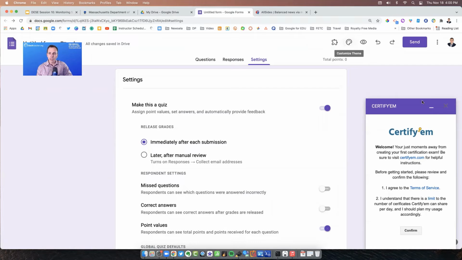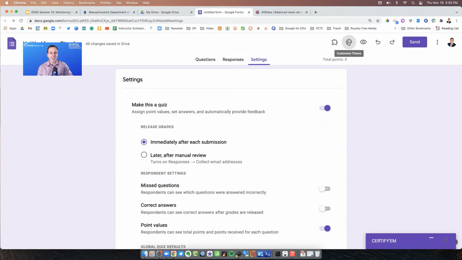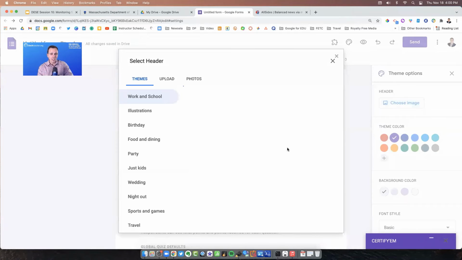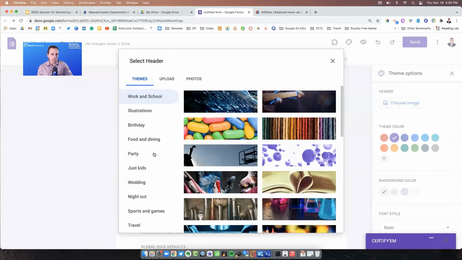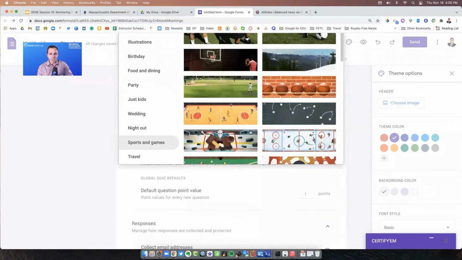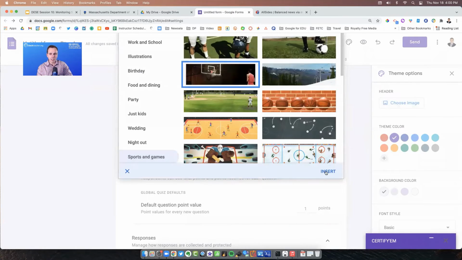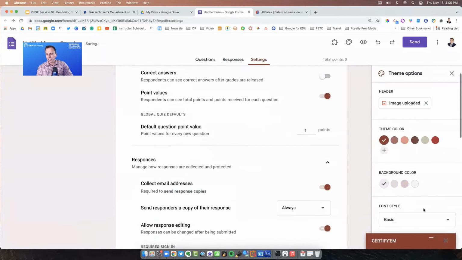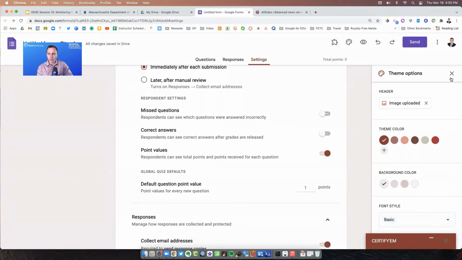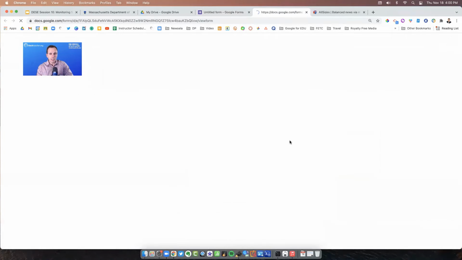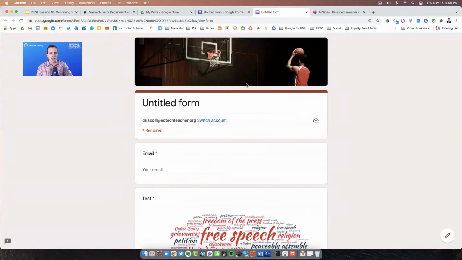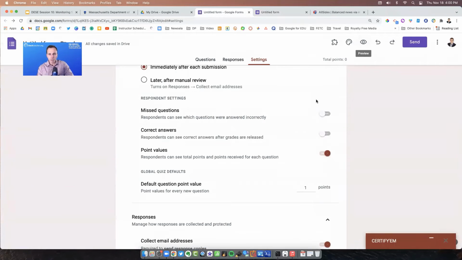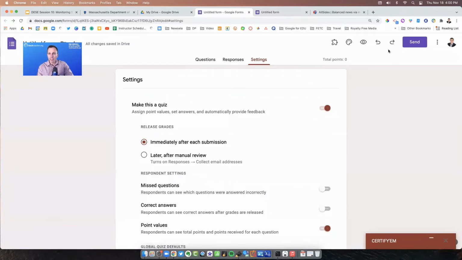But something that you do have a little bit more control over is the customization. So you can create your own header, you can create your own theme. Some of them are actually like kind of GIF images, right? So if you see this here, it's actually a kid shooting a basketball jump shot. And that will actually play live in the background. Again, this is just a style thing. It's based on what you want it to look like. And you can see here that in my live session, I can see I have that new format.